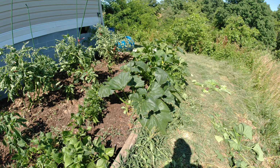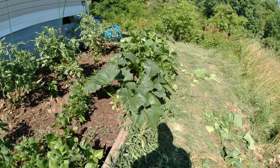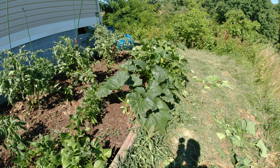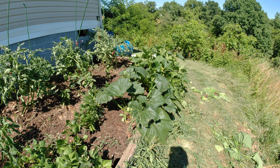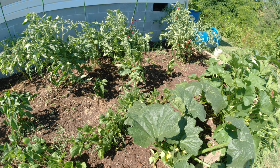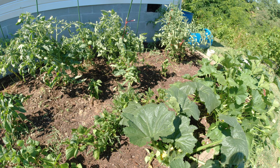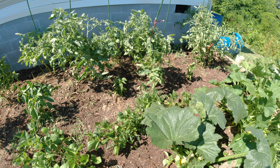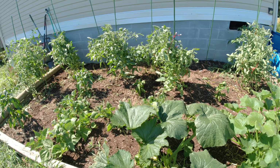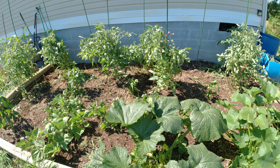So yeah, the zucchini's doing great. It's just the three plants. The fourth one got shaded out, and I think I might have pulled it up, because it was all brown, and I didn't want it getting fungus and spreading it. But anyway, peppers. These two here in the middle, this one here and that one there, are California Gold, and they have been stunted because they got covered up by the tomato plants. But as you can see, that one there has a pepper on it, so they're still producing.